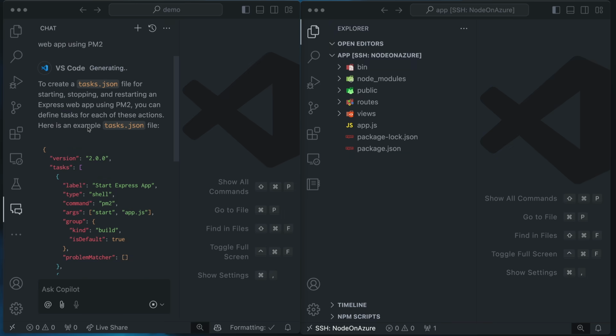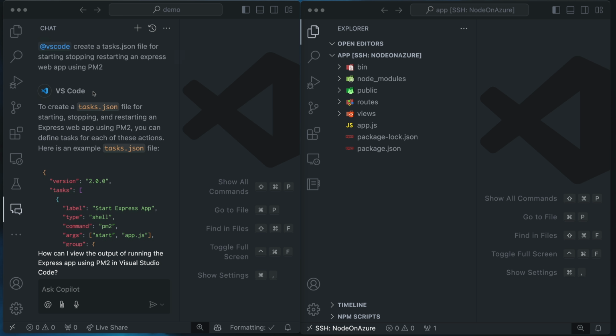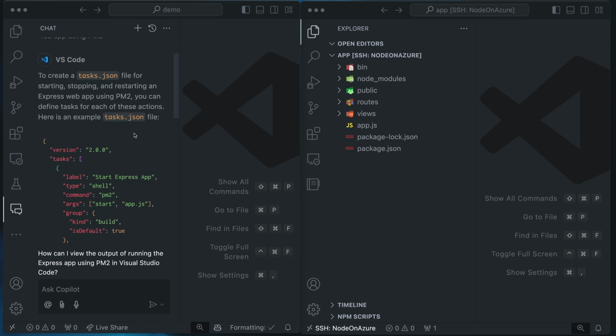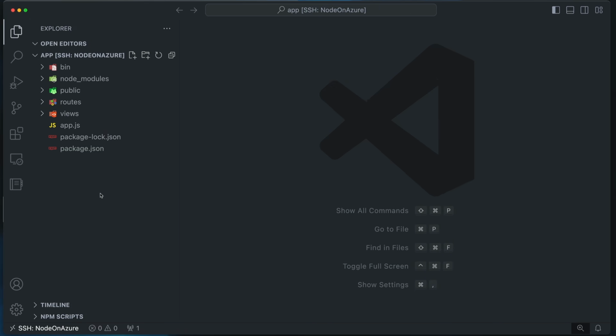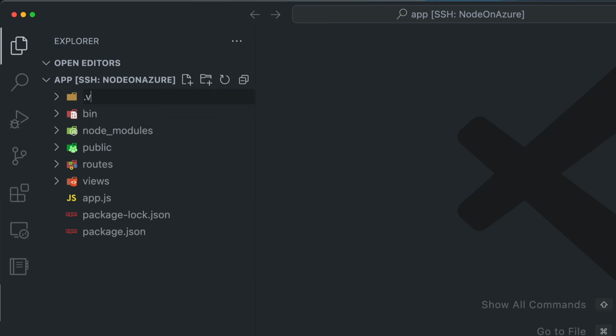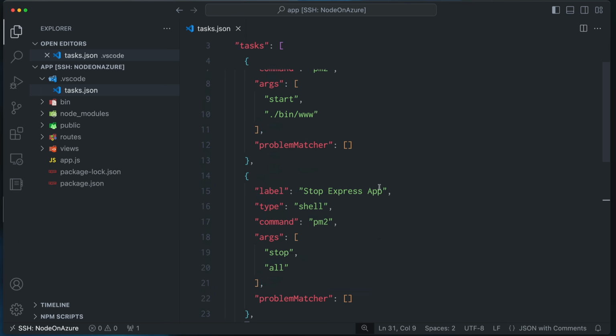Very good. So if you don't know what this is, PM2 is a process manager for Node. It basically runs production processes as opposed to just calling app.js directly, because if we have a bug, it will die and go away. PM2 will restart it for you and so on. So this is something I probably would want to have in production. So what I'm going to do is I'm going to copy this and I'm going to come back over here to the remote and I'm going to create a new folder. This is where our settings are going to go into the .vscode directory. And then inside of here, we have a tasks.json. And good. This looks pretty good to me.